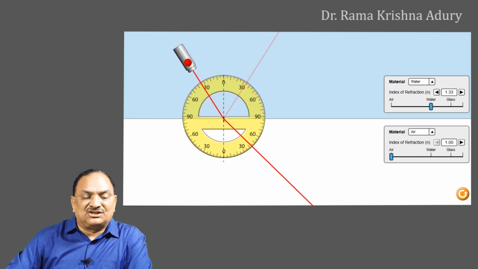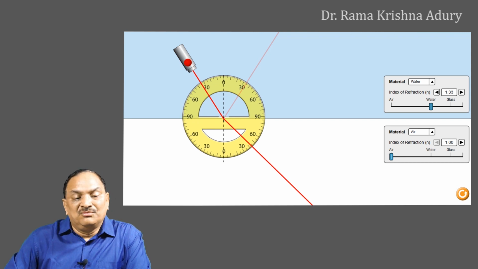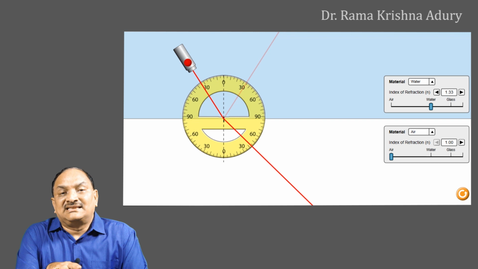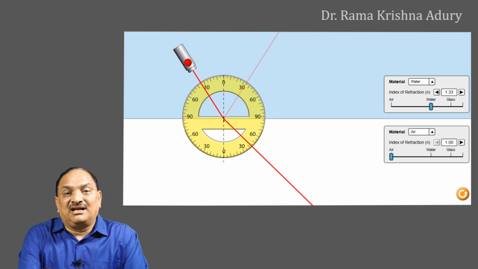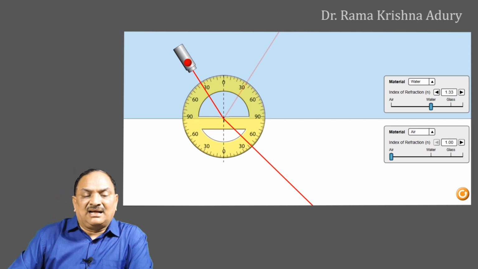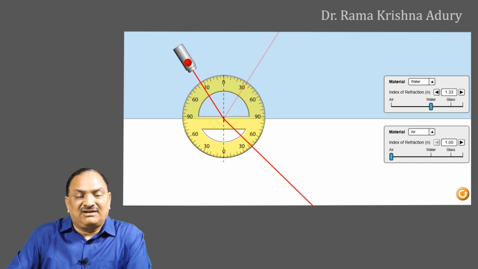Let us think of measuring these two. This angle of incidence is around, say, 35 degrees, whereas this angle of refraction, from here to here, is near 40. So you should understand that the angle of incidence is less than the angle of refraction. And why does this happen? Because the ray is entering from denser medium to rarer medium. Therefore, when the ray is entering from denser medium to rarer medium, the angle of refraction is larger than the angle of incidence, and effectively the bending is away from the normal. This is a critical point we are observing here, the angle of incidence and angle of refraction.